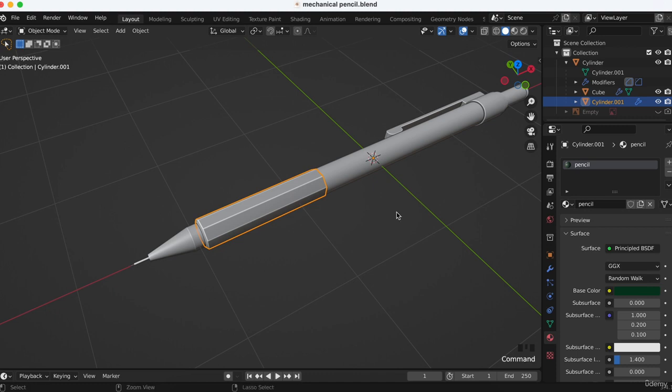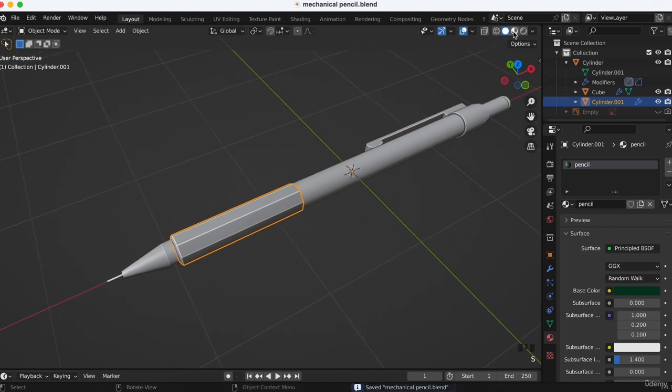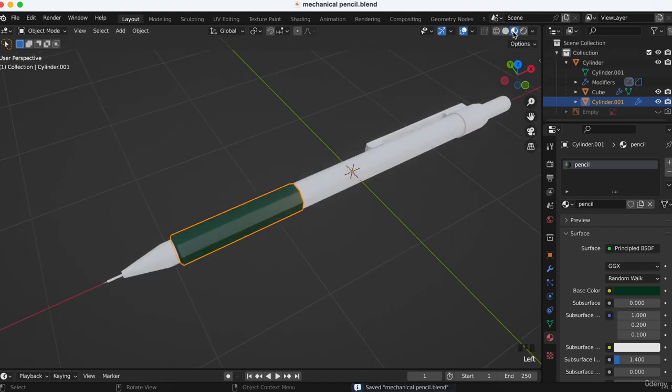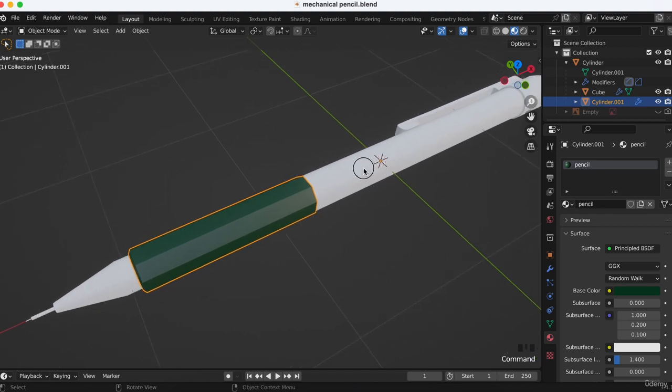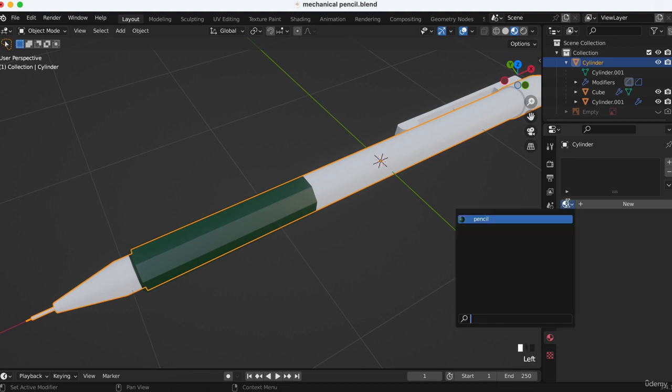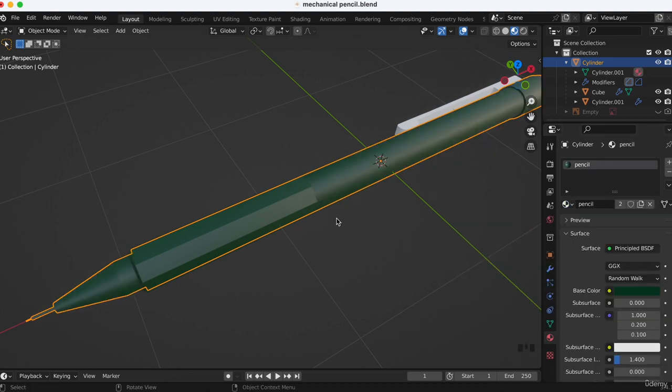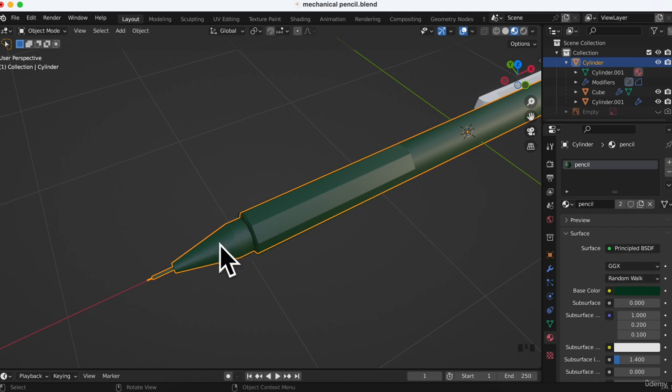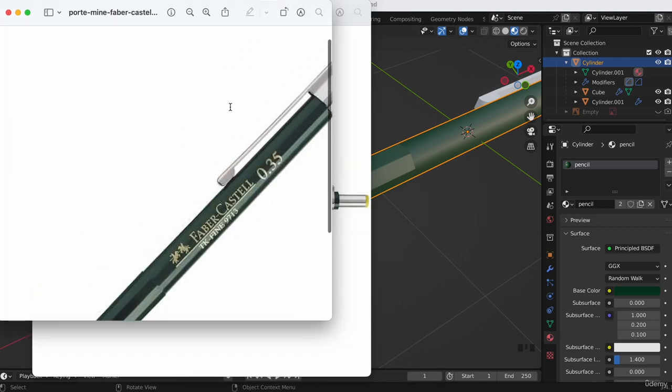Like this. We can go in material preview to preview our material. This part is going to have the same material. So we can get the pencil material, but we don't want it on this part. Wait, I think it was metallic.